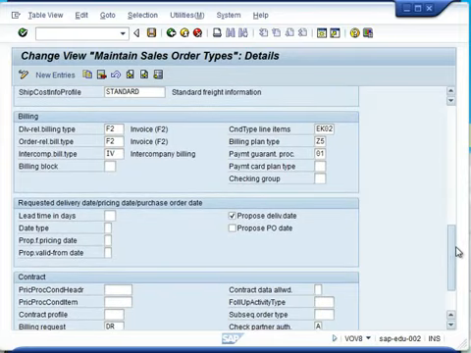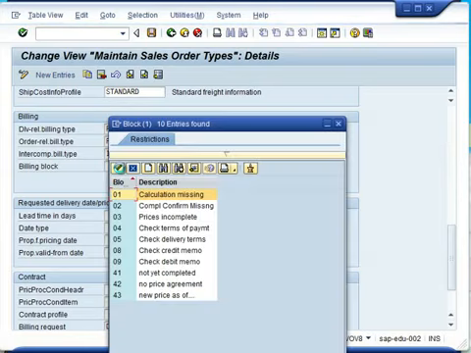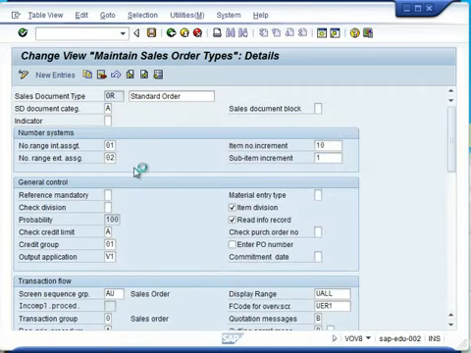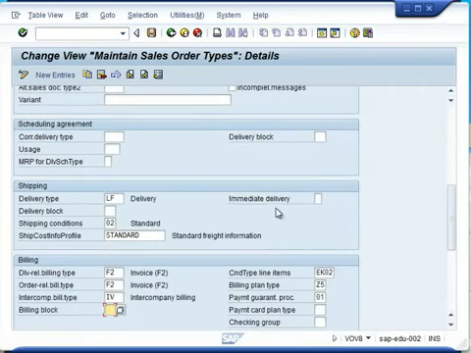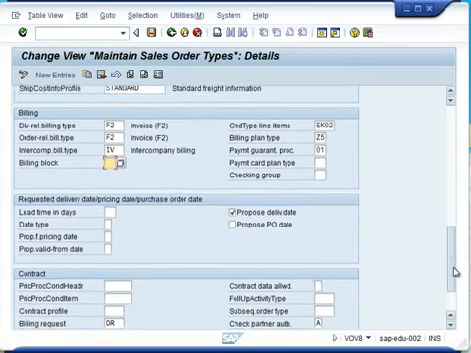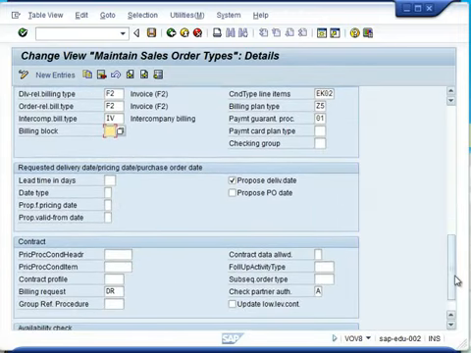All the options related to billing are also given. You can select which billing document type must be created. There is a lot of information which may not need to be given. For example, if you're creating a sales order type, you do not need to give anything related to scheduling line or with reference to contract.